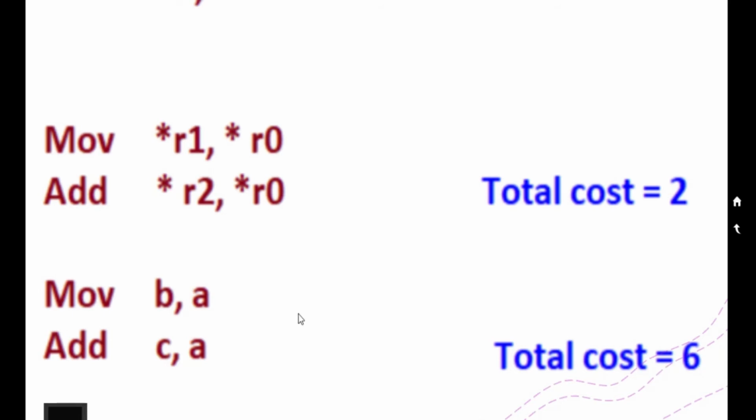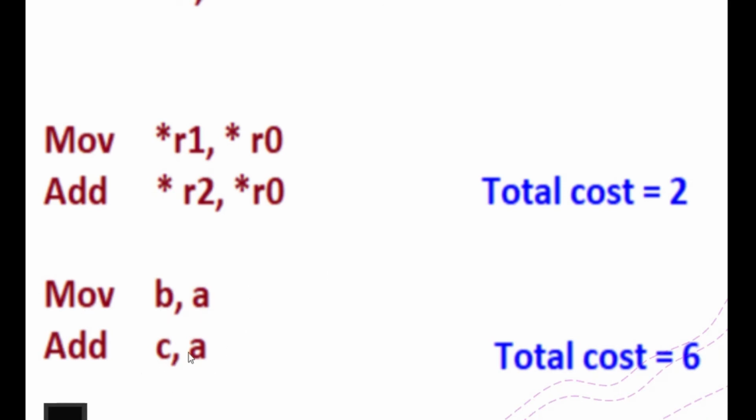Okay. For example, how will this instruction be performed? First we will move B to R0, then we will move A comma R0, and finally we will move R0 comma B. So totally how many instructions will be involved for this particular target code? 3 instructions will be involved for performing the operation. So the cost for this particular one is equal to 3.